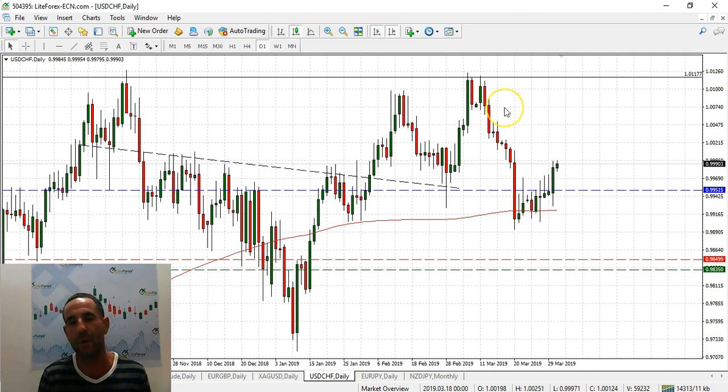At some point, I was on the sideline. I actually forgot about the dollar Swiss for some time. I was focusing on other areas, on other currencies, but I did keep that in my speed bar, so to speak, right? But what I wanted to see, in order to get back involved with the dollar Swiss, it was obvious to me that I was gonna look for a buy trade rather than a sell trade, because the trend is up. I usually want to go with the trend, right, not against it.